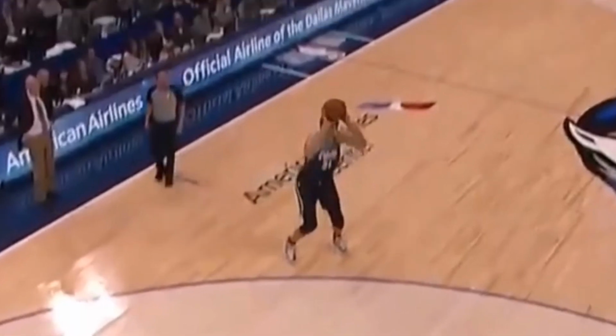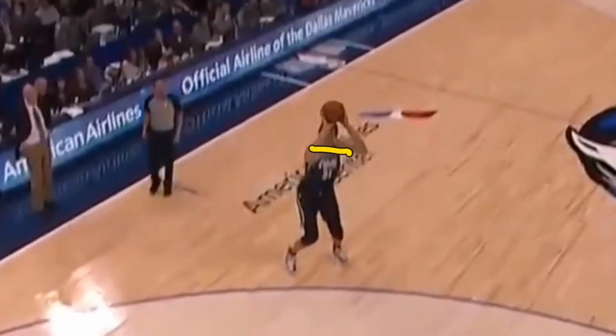He has his shoulders pretty well square towards the basket.